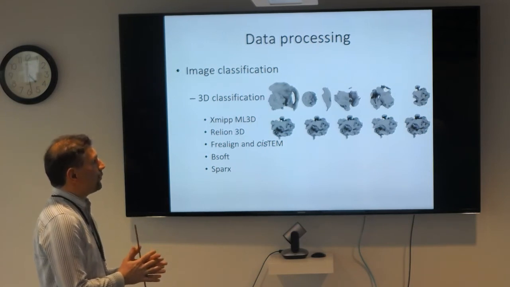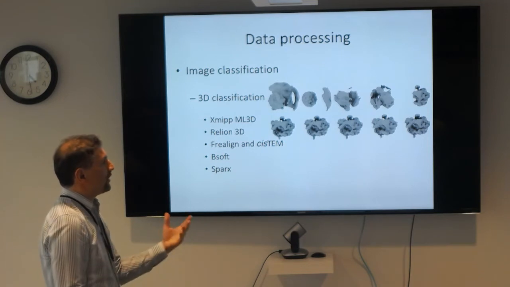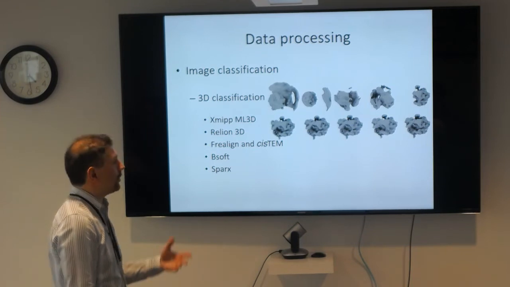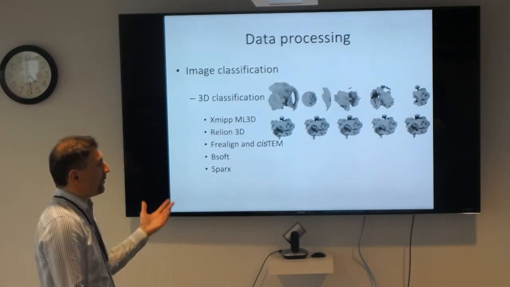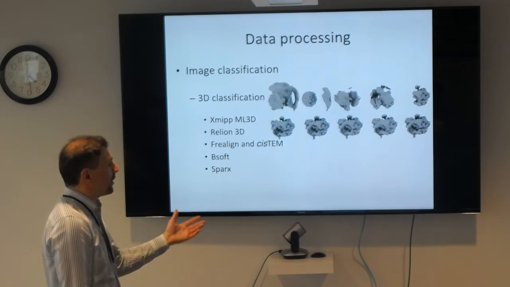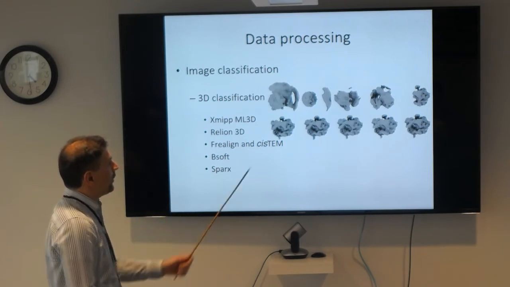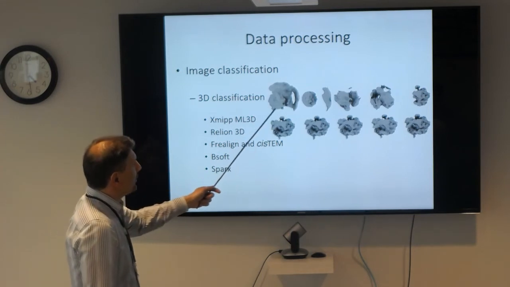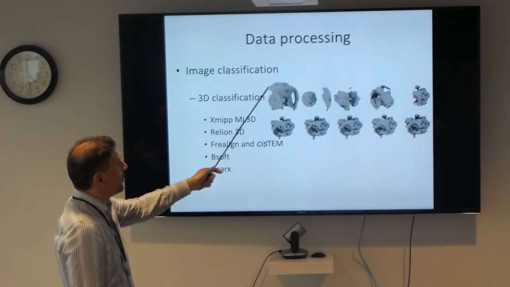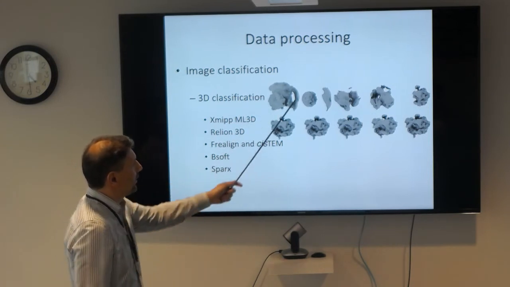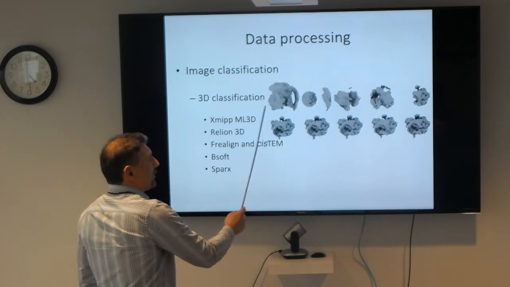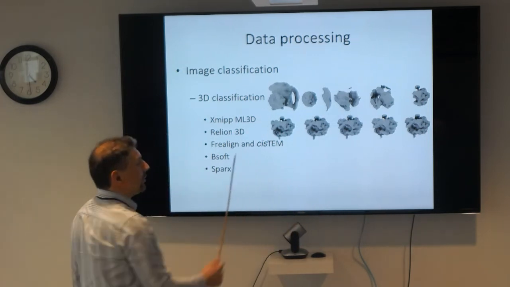So this, we're looking at 3D classification, right? You took the data that made it past 2D classification, it gave you an initial model, you plug that in, and again, this is coming from CryoSPARC. I asked for 10 different classes. This is coming from Relion. I asked for 10 different classes. And you're starting to see things that look like this, right? This looks like it's a ribosome right next to the hole of a grid. I guess there were enough ribosomes in there to allow you to see something like this. This is some sort of maybe ice, but as you can see, the 2D classification wasn't able to get rid of all of this, okay?